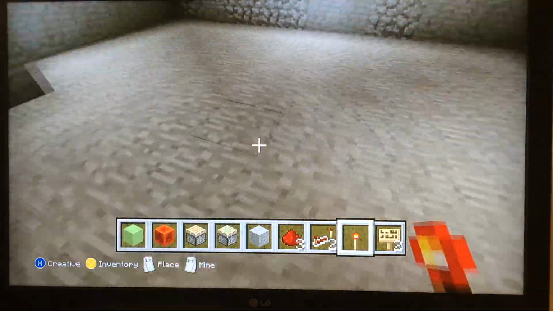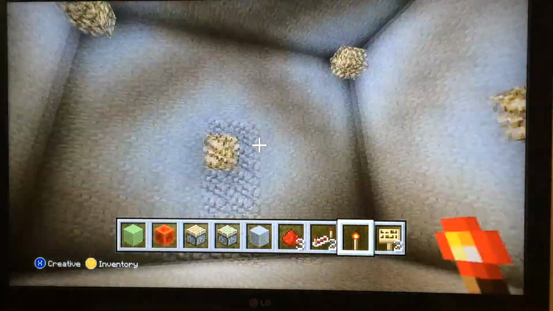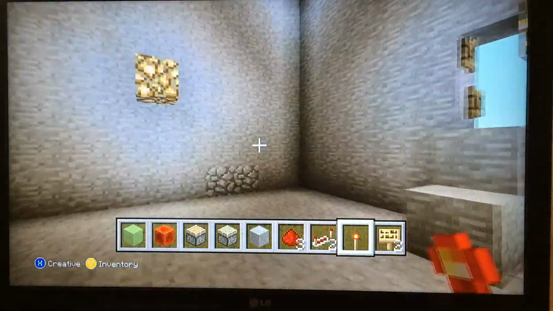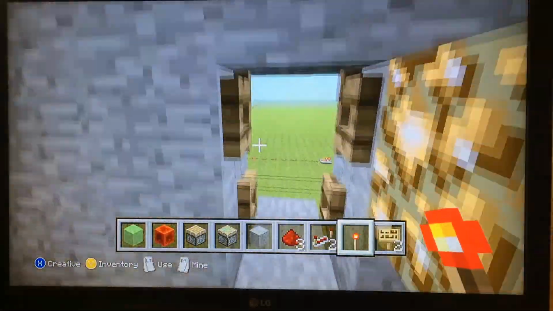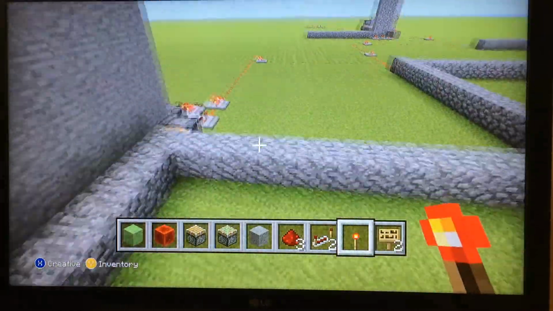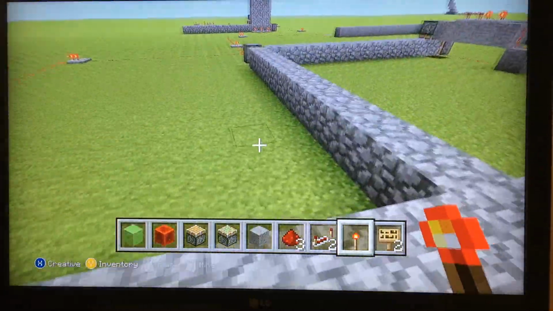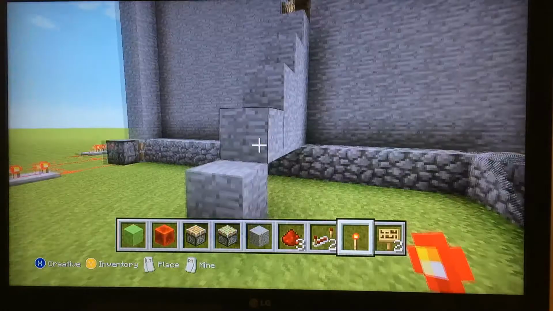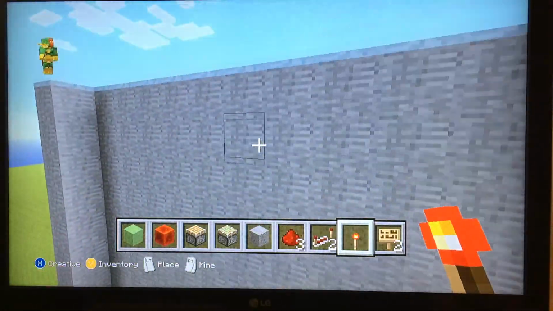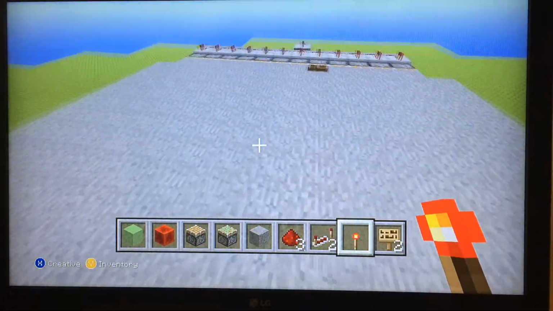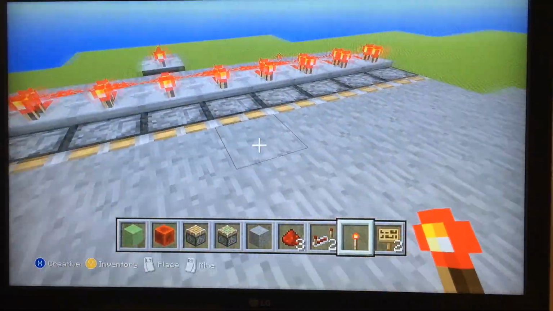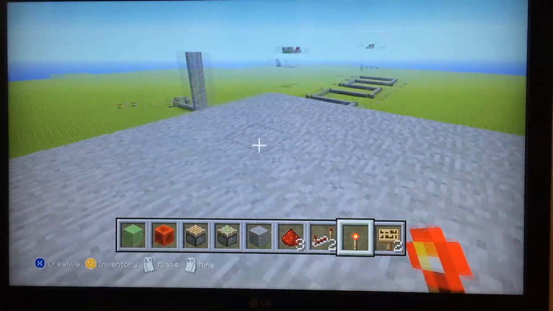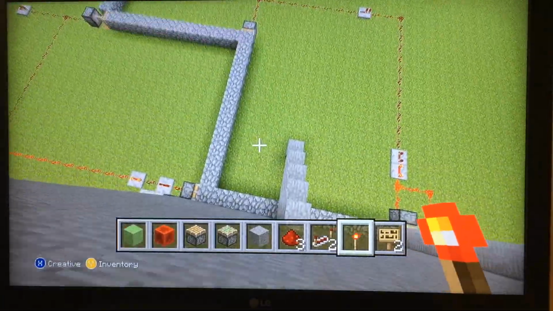Certain blocks may take a bit longer, but so far everything has been repaired. And you can hear it working its way, feeding every piston back again. Now, you can't really use this to get away from a bomber, for example. Like this right here, if that gets blown up, your whole system gets screwed up. It's really just kind of a cosmetic thing.